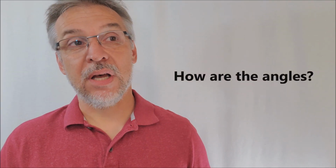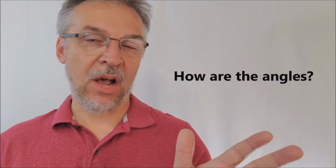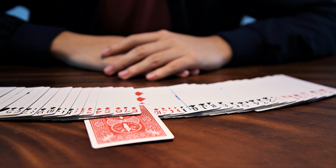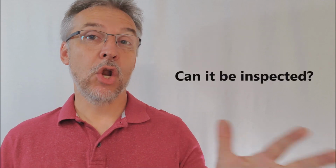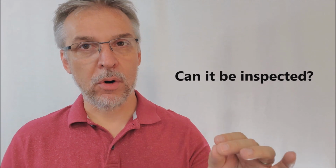All right, so how are the angles? You could flash. There is the potential to flash. It depends on how good you are with some of your card slides, especially table fanning. You could flash, all right? So that's some stuff that'll have to be practiced. As far as can it be inspected, no way. You can't inspect anything. This deck is almost 100% a gaff deck. Almost 100% a gaff deck.